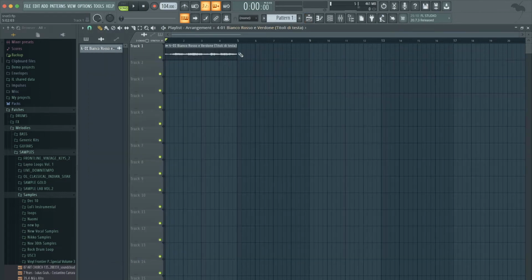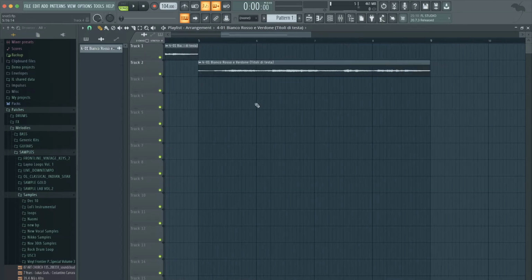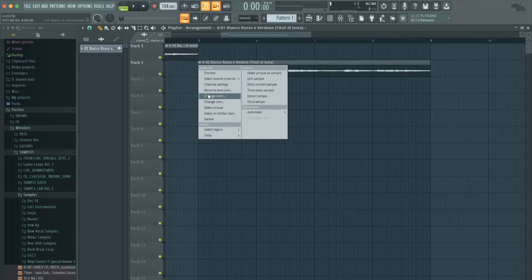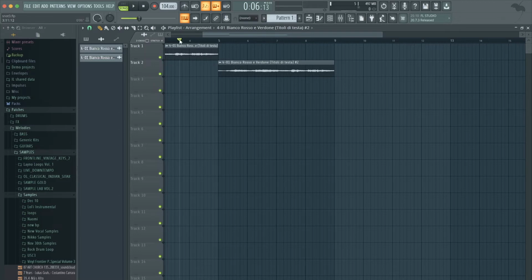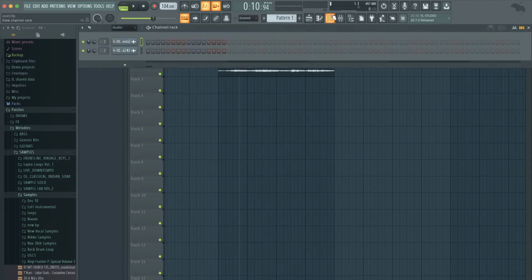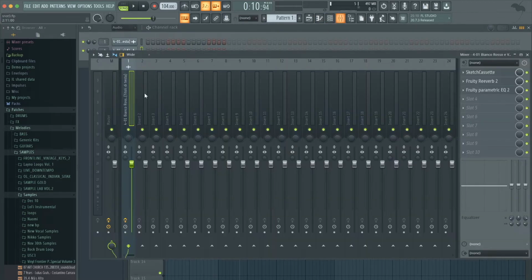Now, if you just repeat this through the entire beat, you could do that, but it might get a little bit repetitive. So what you can do is actually use the same sample and then pitch it up an octave and use it as a different function within the beat. So what I mean by that is, first you want to make this unique, so that everything I do to this first pattern doesn't apply to this pattern, right? So now you have two separate patterns.